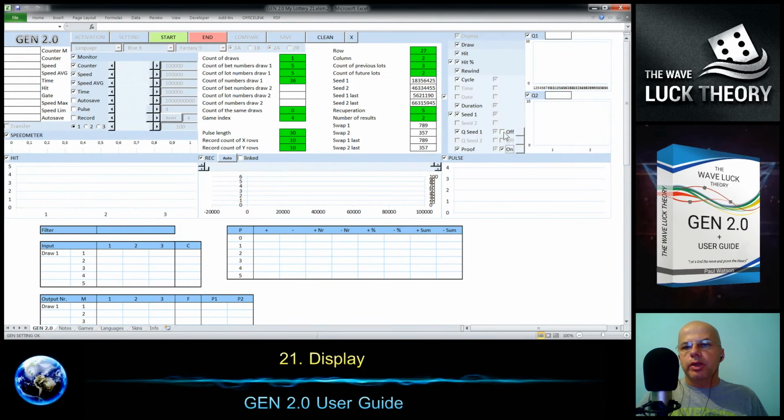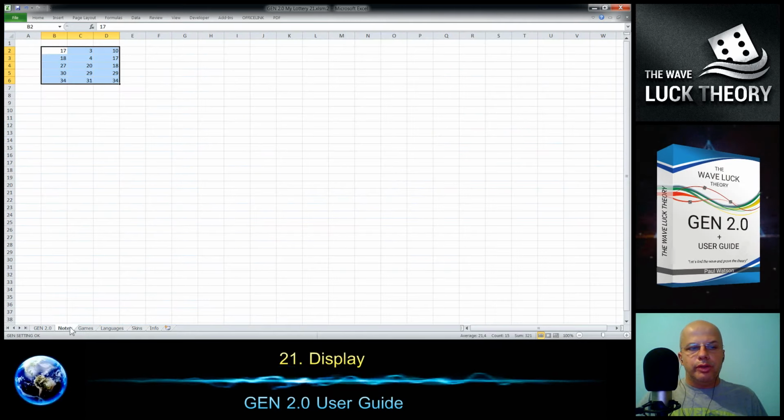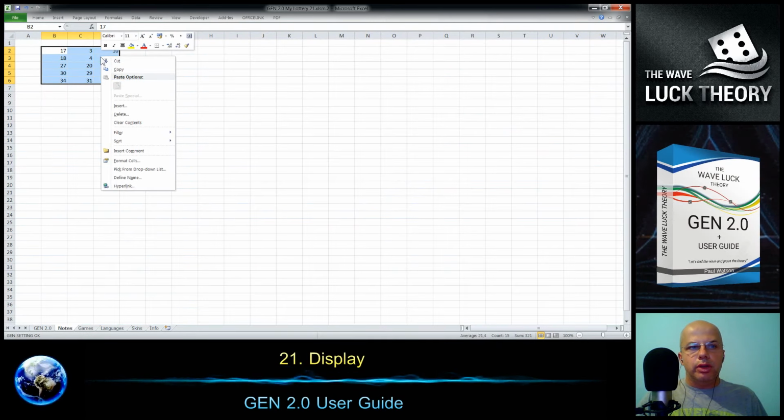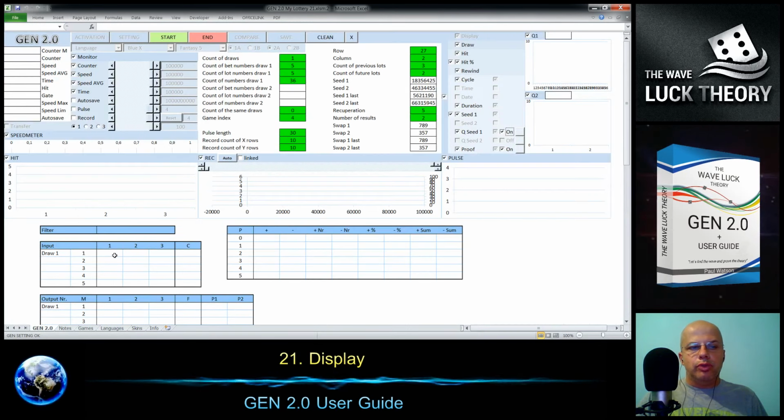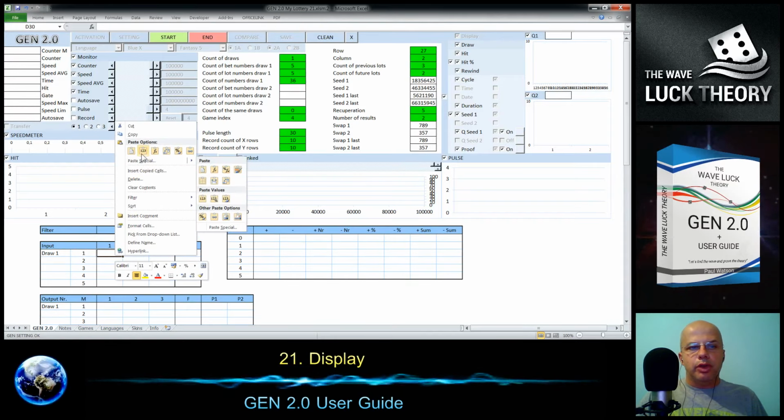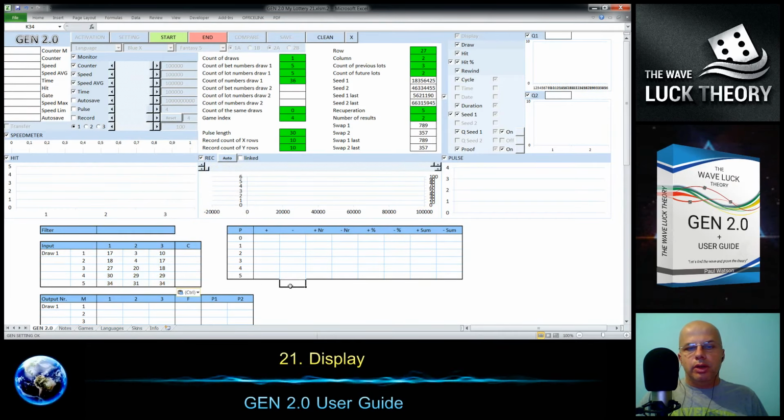So I can run these calculations right here, and before I start I will enter the numbers again. These are the actual numbers for Fantasy 5 as I prepared them, and I will start it.